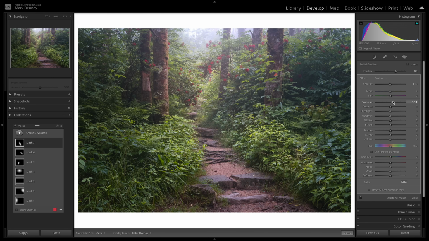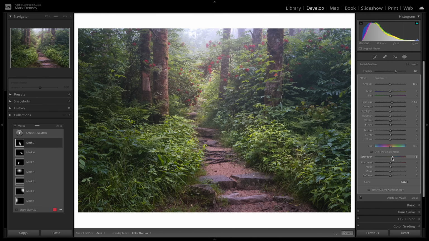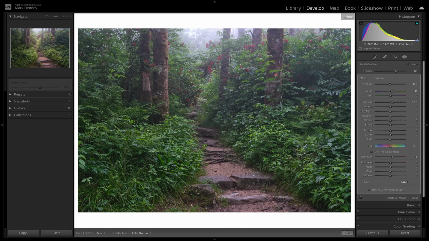And let's boost this to a point of maybe about right there. I'm going to increase the saturation of this area as well. Nothing crazy, but just a little bit. Just add a little bit of pop, because if you remember, the viewer's eye naturally is going to go to brighter areas and areas that are a little bit more saturated, a little bit more colorful. So I'm going to bring that up just a touch to about right there. And we can warm this up a little bit as well. Maybe increase that exposure just a touch more. So let's toggle the entire edit on and off again. So this is before and after, before and after.